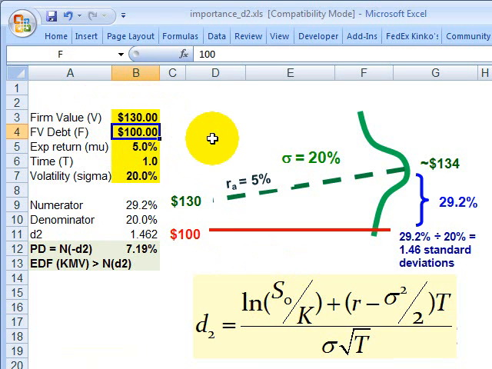And so here I have an input assumption of $130 million for firm value. That corresponds to stock price. Then I have an input assumption of debt. That corresponds to the strike price. So I am saying that the firm's debt is $100 million. Here it is drawn in red. And we're going to call that the default threshold. In other words, we're going to simulate or assume that if the firm's value drops below $100 million, this red line, then it defaults. So it corresponds to the strike price. Now the actual default threshold is probably less than debt, but that's a separate detail. Then we have a mu for the expected return. I'll assume 5%. A time period of one year. So this is a simple single period model and a volatility of 20%.